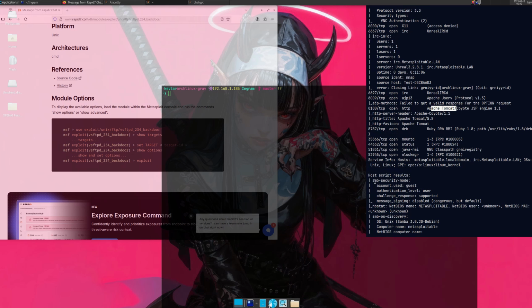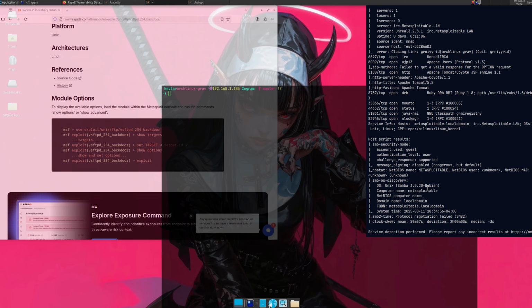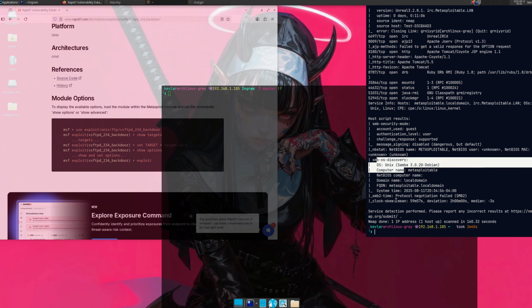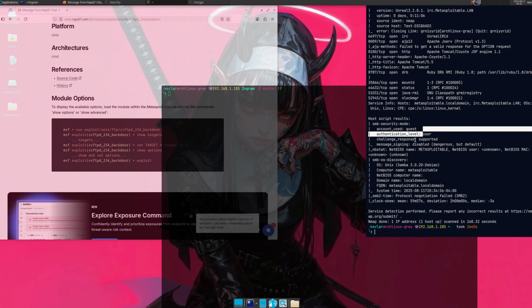And then SMB, which is Server Message Block. It actually tells us that we can use the account name guest, and we'll have user level authentication, which is cool. And then message signing is disabled, which means that we can probably run scripts on it. So that's information we got there. And then information about SMB, and this thing about the clock. Cool. So that's a lot of good information. We're now going to click clear.